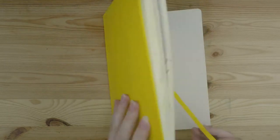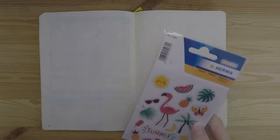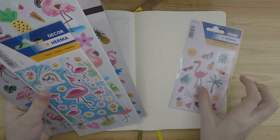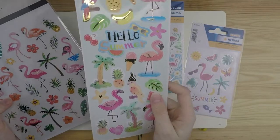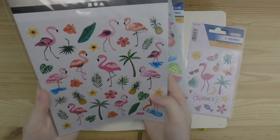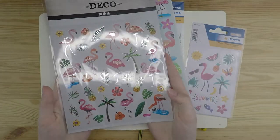Today we're going to set up my bullet journal for the month of August. I went for a flamingo theme, but since I didn't have that much time to set up my bullet journal this month, I decorated my spreads with stickers. And here are the stickers I'm going to use in my bujo setup. I love all the designs so much, so credits to the people who made those.